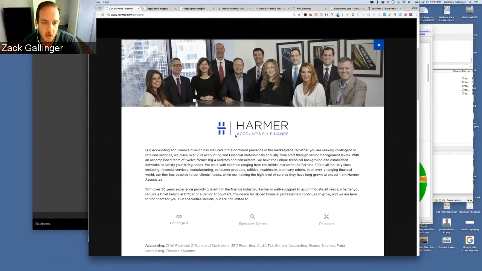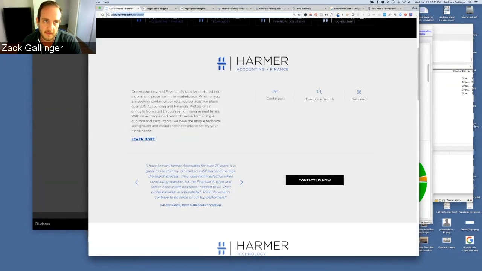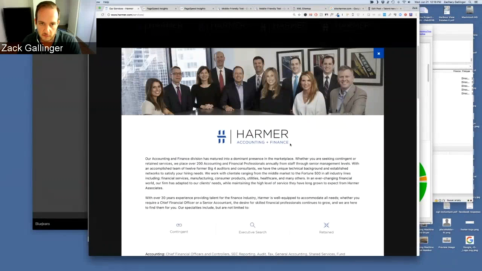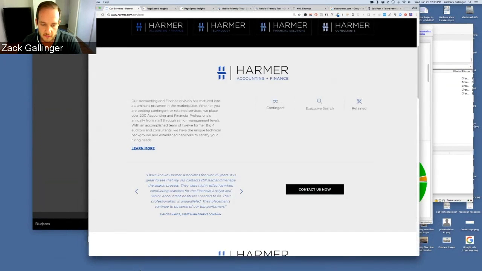However, because this is a pop-up, Google will never crawl this page. As you can see at the top, the URL didn't change, meaning this page doesn't have its own URL. If I close that out, we see the URL stays the same. So the number one thing is that your pages have to be crawlable to Google. One way that your page cannot be crawlable is because of pop-ups. There are other ways as well. So if you have a site that has anything that you think might not be crawlable, you may want to fix that issue so that Google can crawl the page and then index it, which means add it to their database. So that's issue number 1 I've identified on this site.